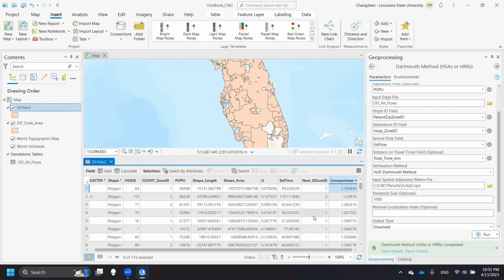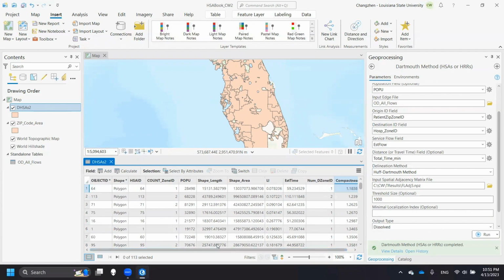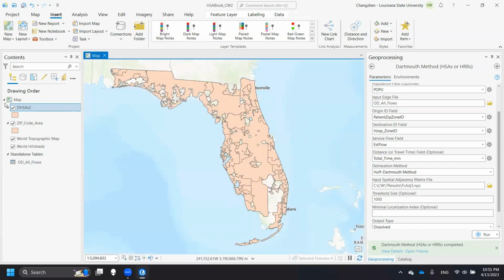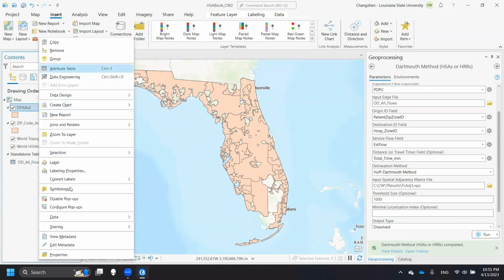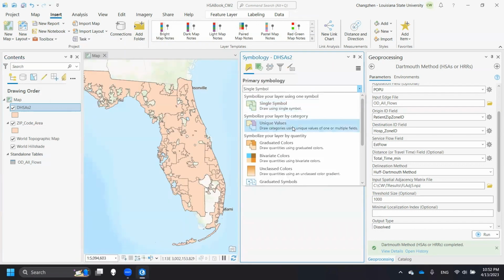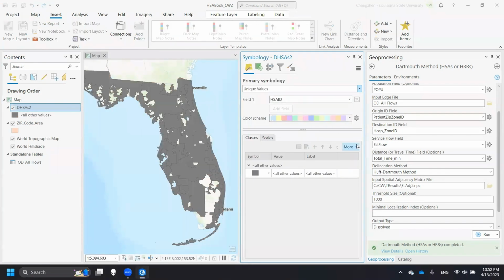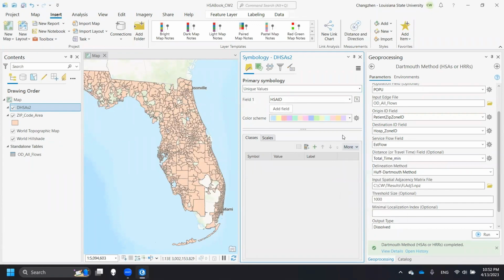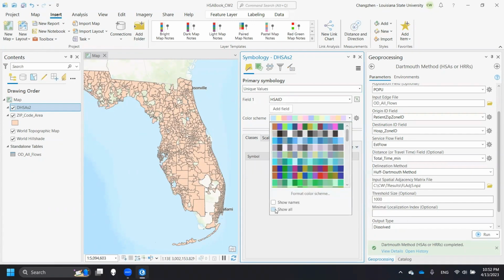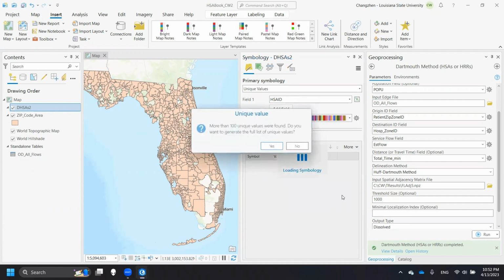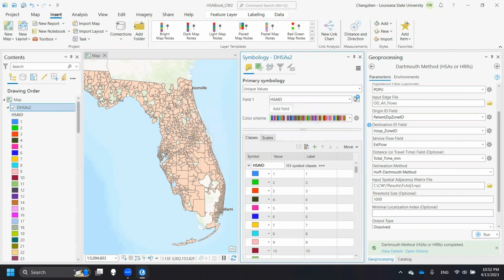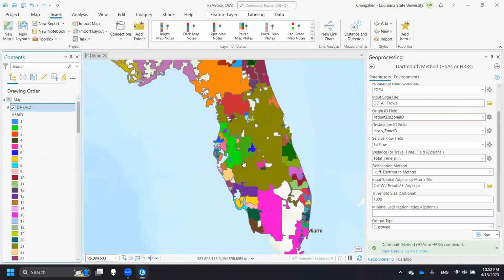So these are some attributes of the HSAs, and then we can even right click. Go to symbology, we can use the unique value, and then we could remove or choose a different color scheme. Choose show all, and then we could add all of the HSAs, and then we can see how they look.